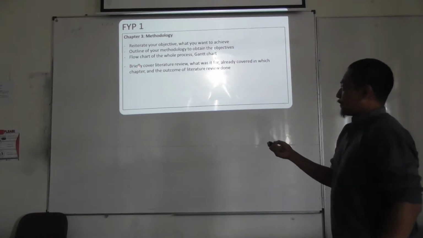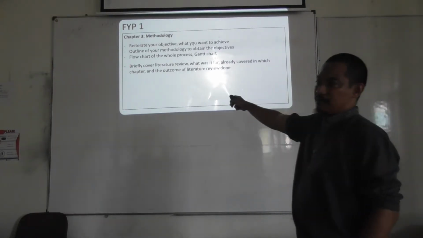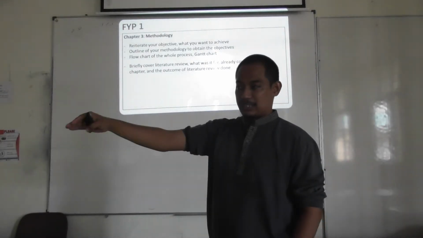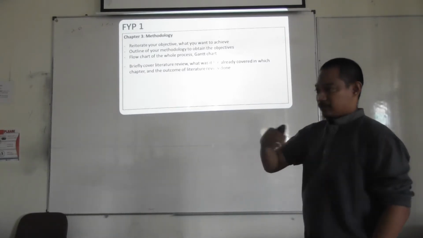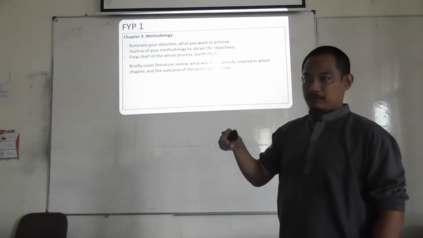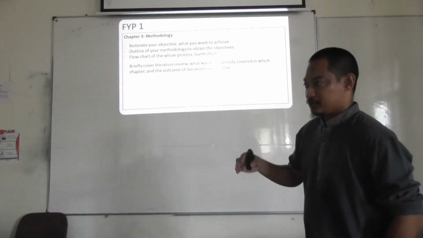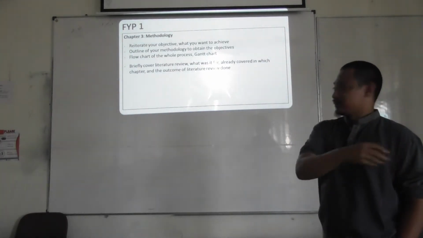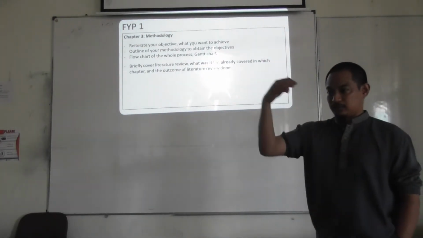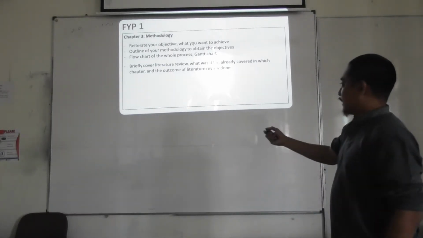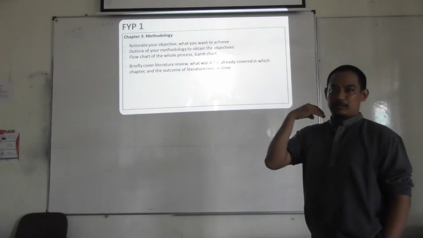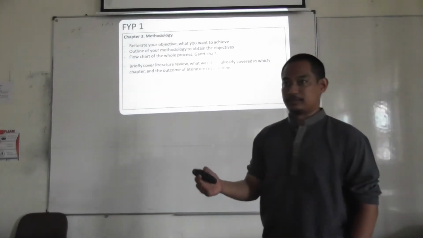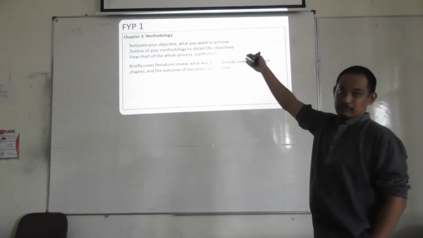Now, I write it like this because this chapter comes after the literature review chapter. So the actual implementation of the literature review is already discussed in depth in chapter 2. In chapter 3, because you are talking about your methodology, and your literature review is actually part of your methodology, you just say the literature review is already covered in the previous chapter. We are trying to dig out possible blah blah blah, and then we have concluded that we will be using this or excluding this or whatever. The literature review is done, it's completed, for example. So if they want to know more, they will refer to chapter 2.